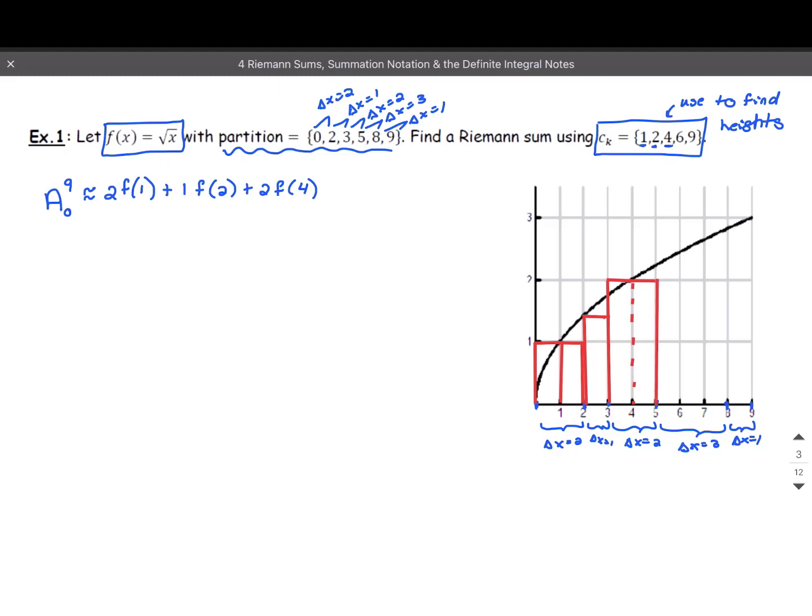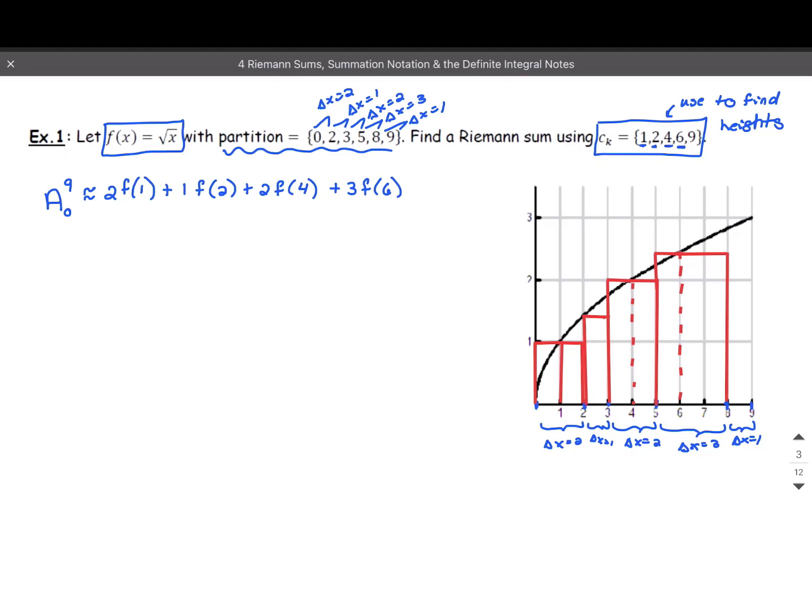There's my rectangle. Now my next rectangle goes from 5 to 8 and has a base of 3. And this time we're supposed to use 6 to find the height. So I'm going to go from 6 straight up to the curve. I'm going to go back to the beginning and then over to the end, which is all the way at 8. And I'm going to come down, so I have my widest rectangle there.